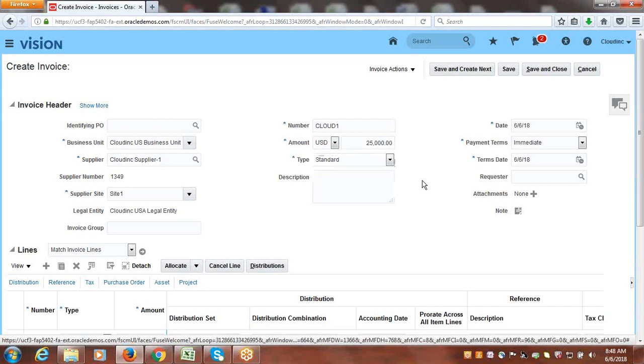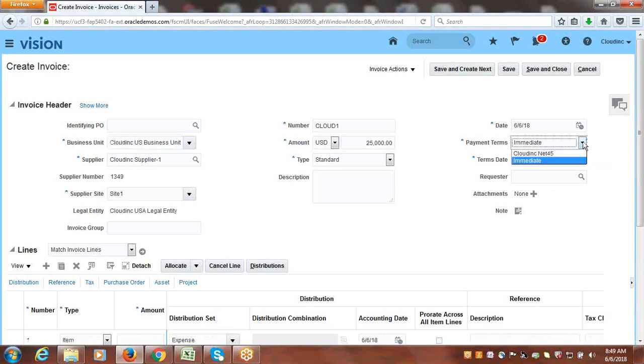Now we are going to create the standard invoice, and here payment terms. So for this business unit, we created a separate reference data set that we map to. We assign two payment terms. That reference data set we associate with this BU. So this user can select any one of the payment terms, only two. These two only we created and assigned to the reference data set that we assign to this BU through the business unit set assignment setup, right? So these are the points.